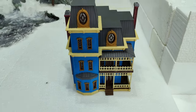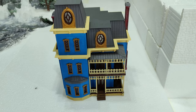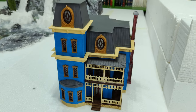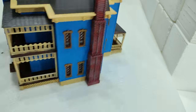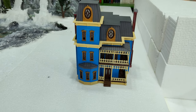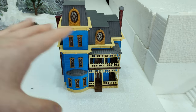Then let's go towards the other side, where you will find the new house. The new house on the right side, which I fully explained in detail while I was in the other room, guys, and from every angle. This is a huge house compared to some of the Lemax buildings, but it is intended to be this huge, with 10-12 people living in there.